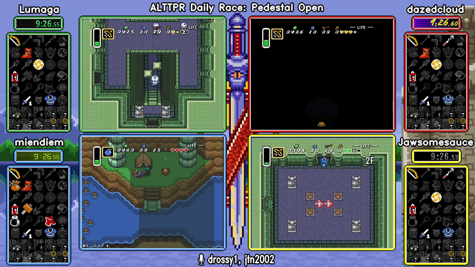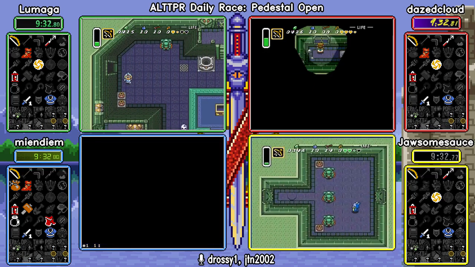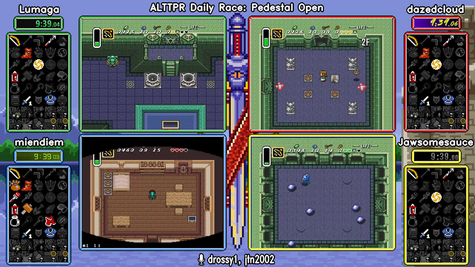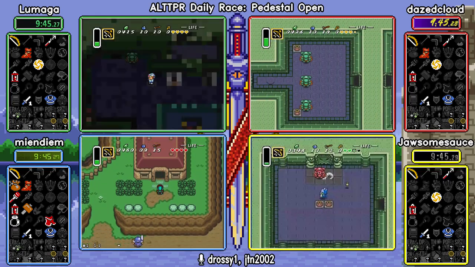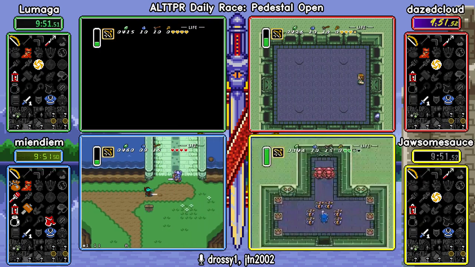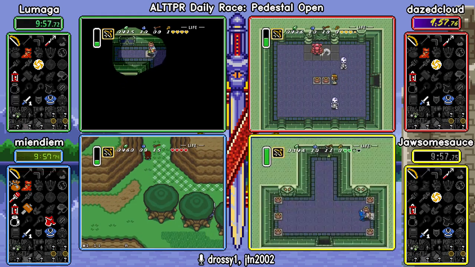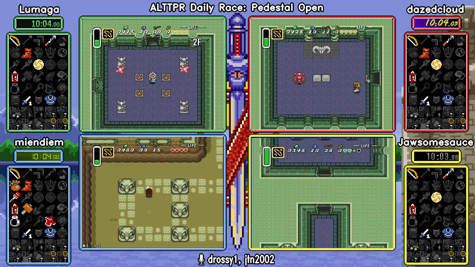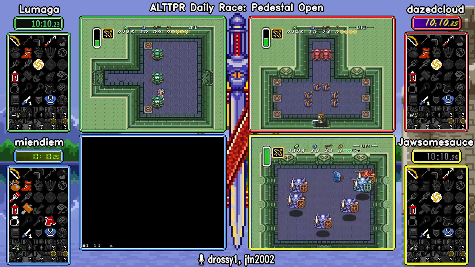So Jossum in a very small Eastern lead. As my fire on two. And that is logically locked behind the flippers, though all of these runners, I'm sure, know how to do a water walk, which we just saw Mind DM demonstrate. Even this scrub can do a water walk, and I am not one who can do many a glitch. Jossum's about to face down an Armos, getting a few arrows to do so. But yeah, with Hammer plus Hookshot, once they beat Agahnim, they will have all of Lower Dark World available to them.